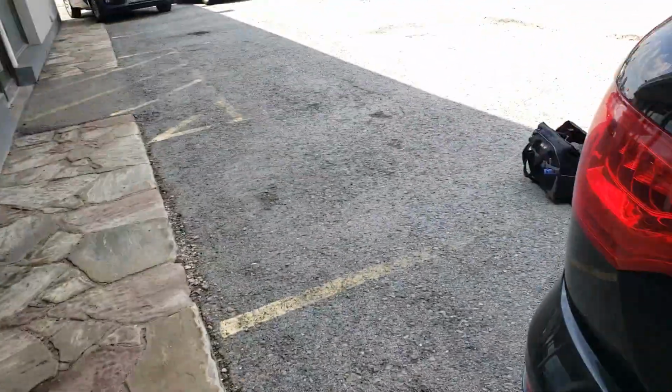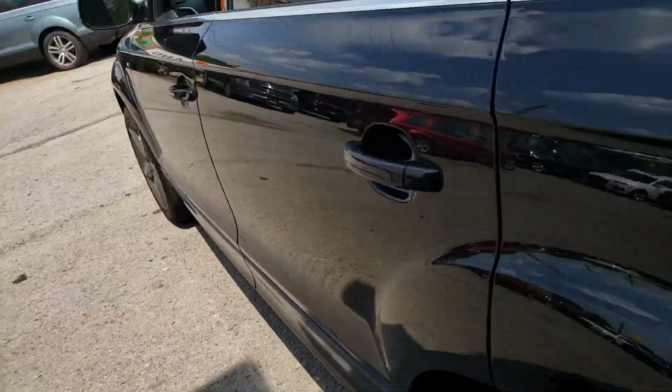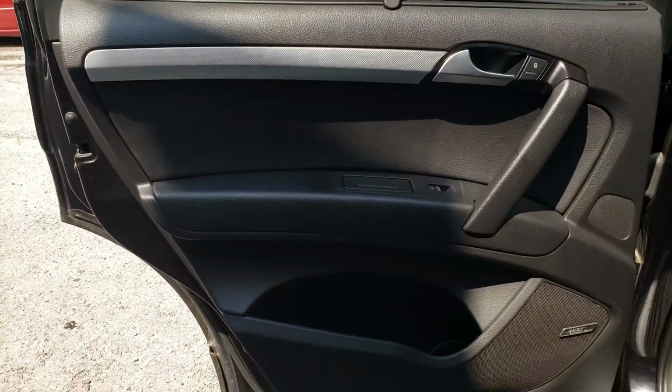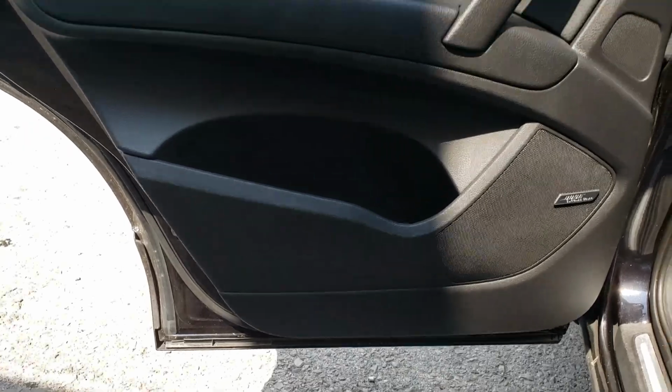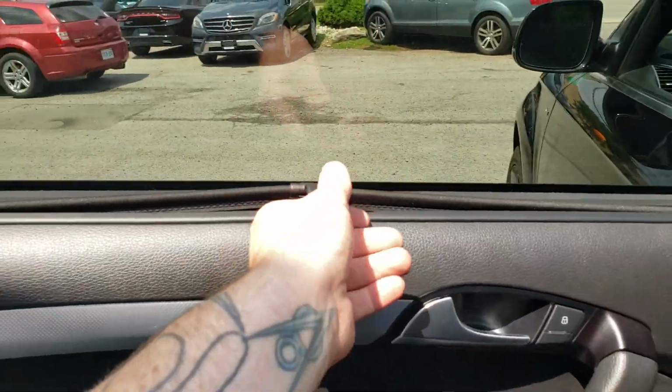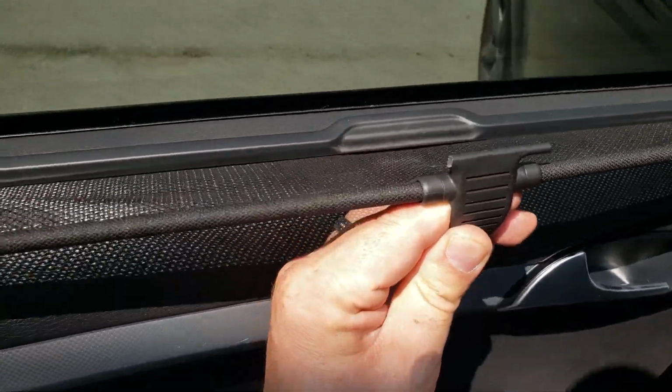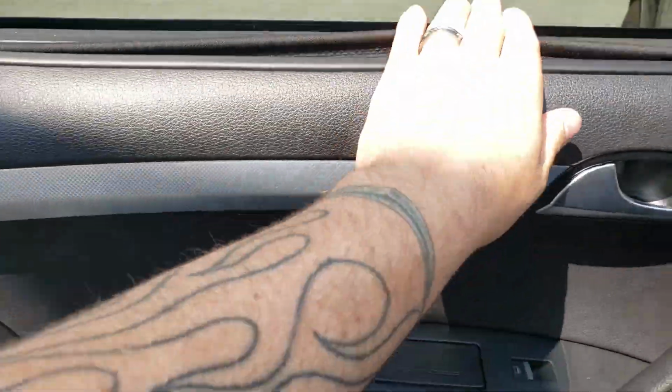Go to the passenger side. And we look at the door panel. We find similar condition. Pretty good, no major issues, anything like that. This has the privacy screen. The clip is broken though, so it stays up, but not quite as good. You can see it's a little saggy and a little flimsy because of that broken clip. But it's not ripped or anything like that.